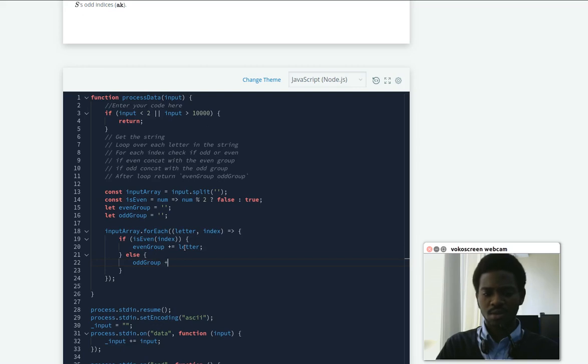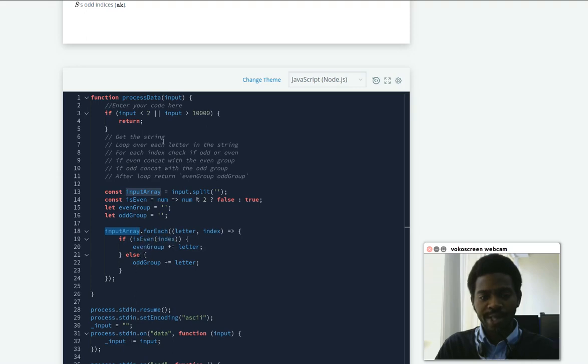Oh, that's cool. Okay. So for each of the index, check if odd or even. If it's even, add to the even group. If it's odd, add it to the odd group, that particular letter. Right? For each doesn't need me to return anything, because forEach doesn't return a new array. It just iterates over that array.